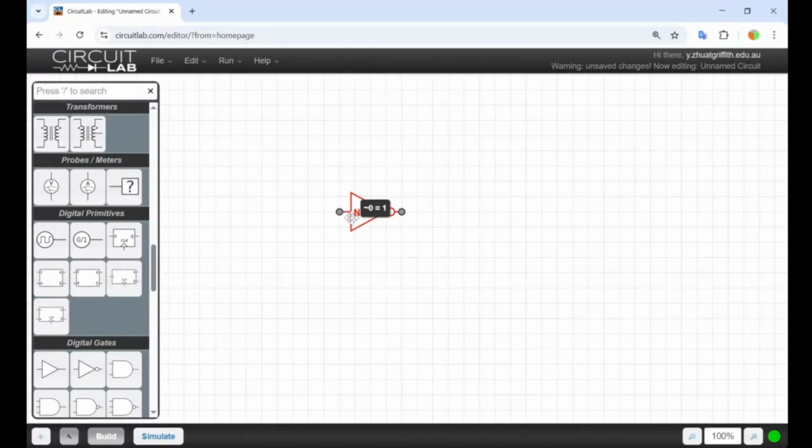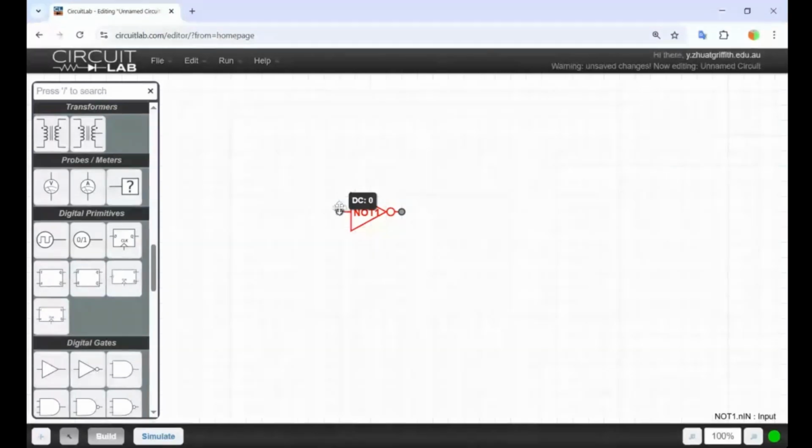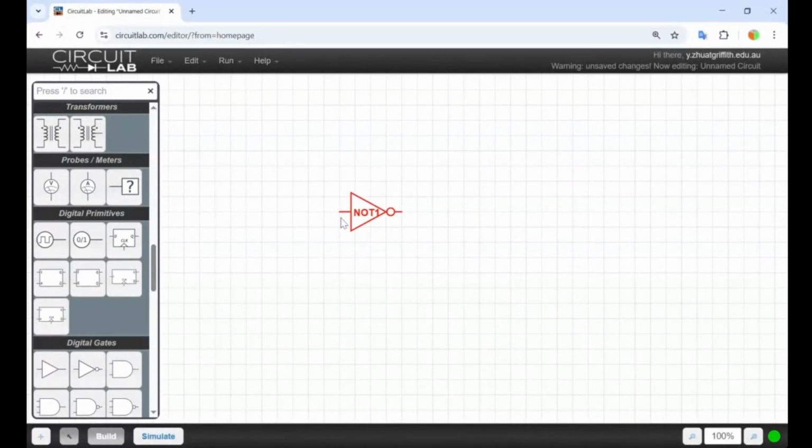The circuit symbol will be there. You can see we have one input, one output. A NOT gate is a digital device which can invert our digital information from input to output. If input is low, output will be high. If input is high, output will be low. This is the basic function. It's a very simple one.